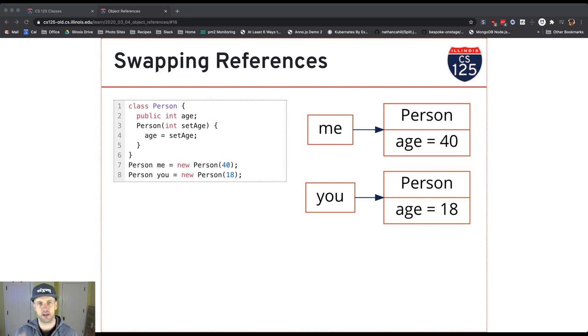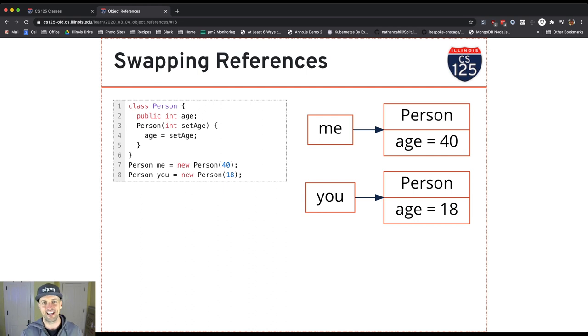Now, first of all, let's just review how we got to this place. Well, I don't know, you were born and I was born and that's how we got here on some level, but in our code. If I look at this little example, I've got this little silly person class that allows me to initialize the age, and it's public for the sake of example, so I don't have to write a getter. Now you'll see that I've created two person objects here.